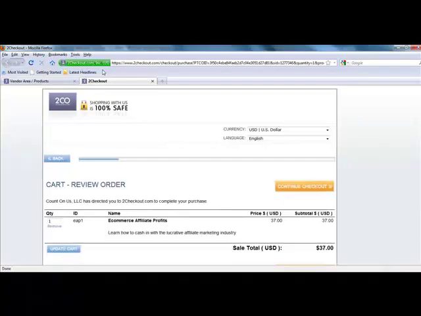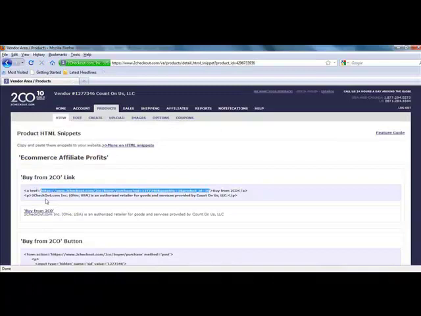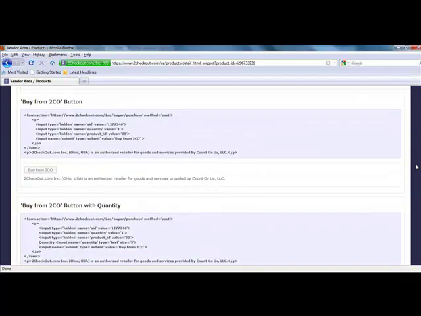This is what it will look like when 2checkout.com is functioning correctly. And what you're going to do here also that's very, very important is with 2checkout, they require that below your buy now button or somewhere on your sales page, it basically tells people that you're an authorized retailer for goods and services provided by your company, because that's how you set up your account. So when you're using 2checkout, that's the option you're going to go with. Now obviously you don't have to worry about putting this unless you're using 2checkout.com. So that's how you get your product button.